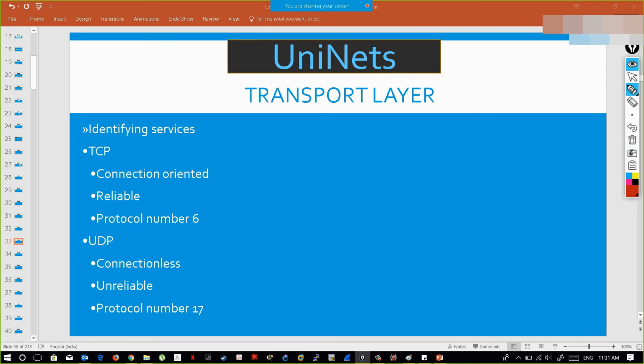And one more thing. The responsibility of the transport layer is to transport the data from one end of the service to the other end of the service. Whatever protocol is at the application layer gives the data to the transport layer. That is the starting of the transport. Once the data is received, it has passed through all the layers, and the transport layer itself checks to whom, to which service, it should give this data, and that will be the end. After that, nothing will be there. It will just give this data to the service.